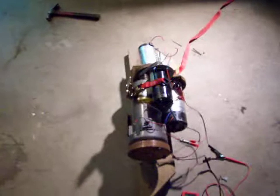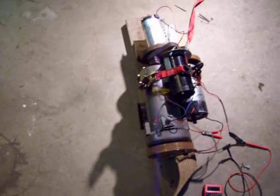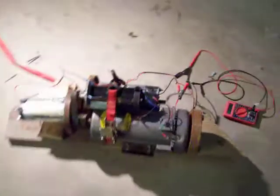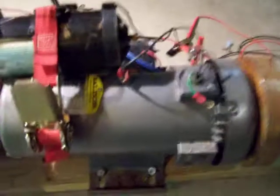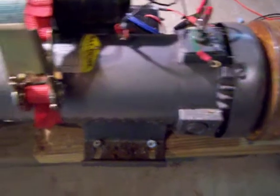Hey guys, here's a little project I worked on for about 20 minutes today. It's four treadmill motors wired in series, but they're all run off of this one big motor here. I just got this motor at the dump two days ago out of a treadmill — it's the only one I've seen that has a shaft coming out the back. I got a little treadmill belt joining three other motors to this one big motor.